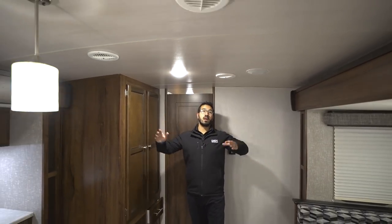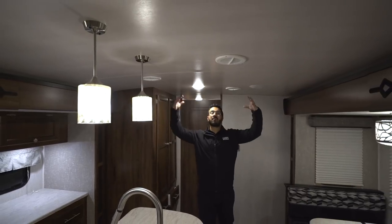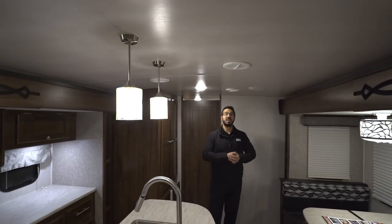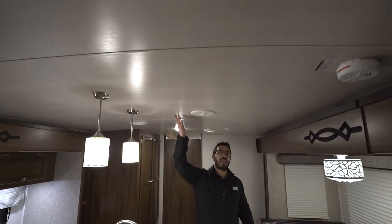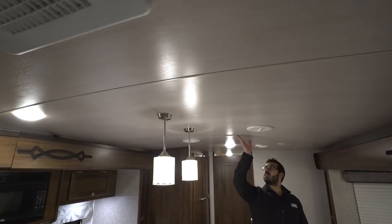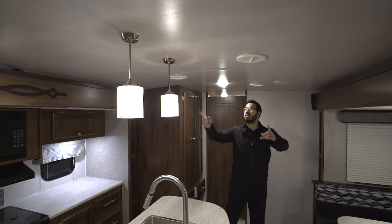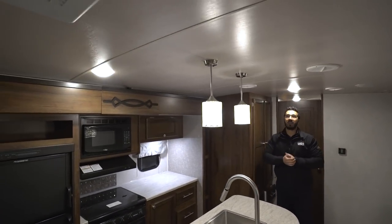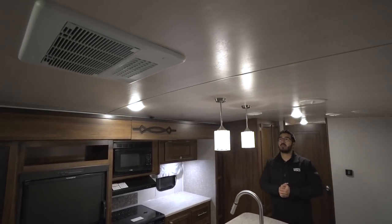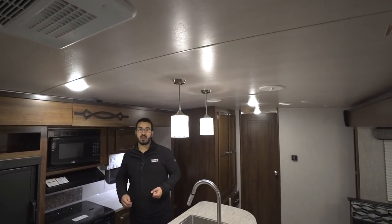Let's start off on the ceiling — this is one of the things I really like about the Mallard. You have a barreled ceiling here which makes it a lot more open; you don't feel closed in and claustrophobic. You'll also notice a nice wood grain panel rather than the standard white, with nicer strips going across as well. You have the dual track AC with double ducts running all the way down the ceiling and LED lights throughout, including two lights right above your center island.